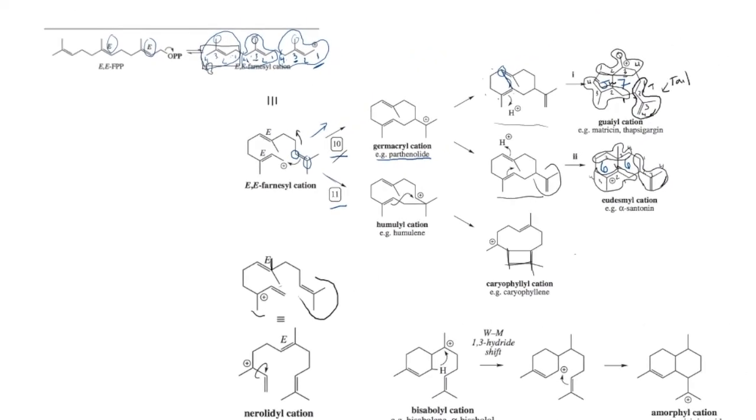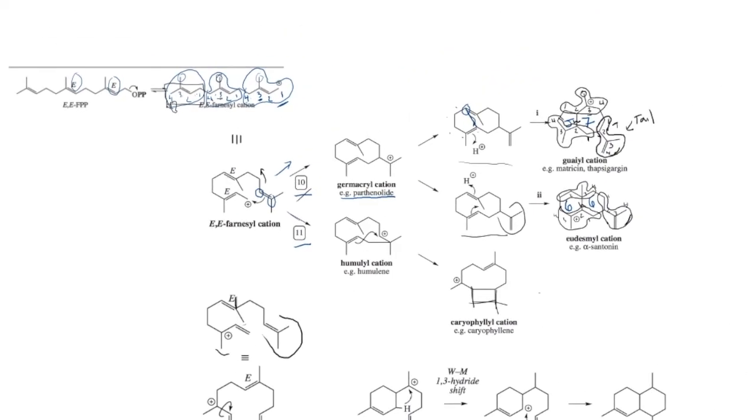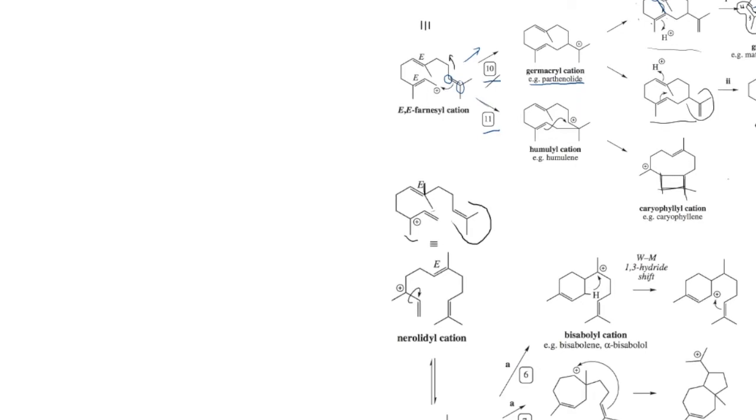Let's see, I'm going to erase stuff to make this a little clearer. Now, oftentimes, if I form these bicyclic systems, I have this methyl group kind of at the middle. It only really works for the eudesmyl cation, but it can be useful. But you can see it is going to change the arrangement of the methyl group and the tail around the ring, whereas before the tail is over here and the methyl group is here. Now it's here and here. So just some things to consider.